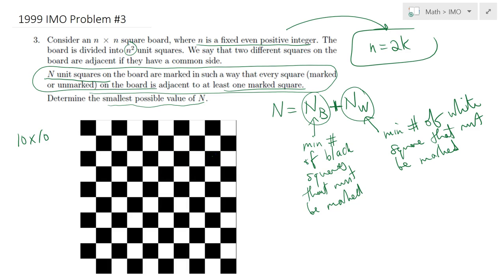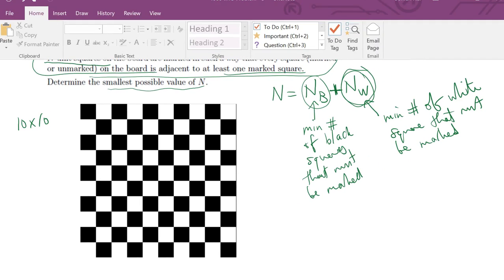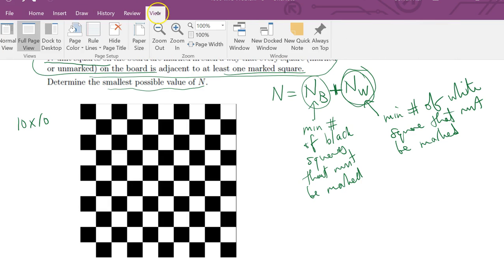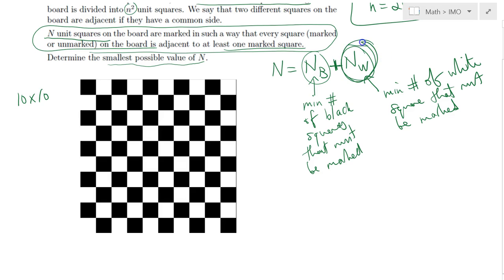Now let's try to answer. For instance, let me try to count n sub w. By symmetry, I will later on claim that n sub w and n sub b are basically equal to each other. The simplest way to observe that would be just to rotate the chessboard by 90 degrees. Okay, so going back to our claim, let's start.